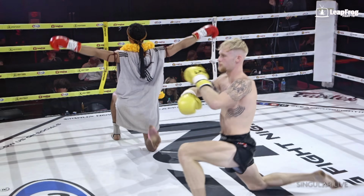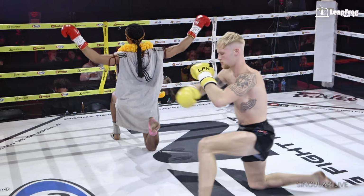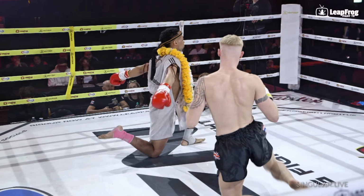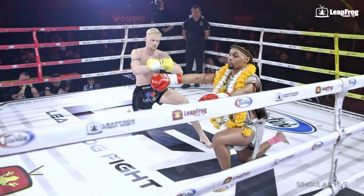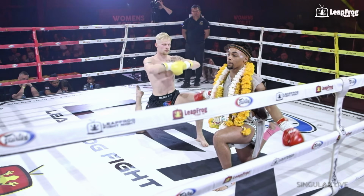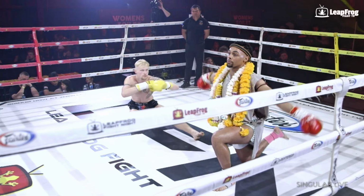When they showed it in replay, the light hit it perfectly. You just saw the sweat fly off of Mitch's head. It was a beautiful, beautiful finish, and it didn't even connect with the shins, it connected with the foot. We're going to see a lot of power in this fight, I feel, especially from the legs with the boys.